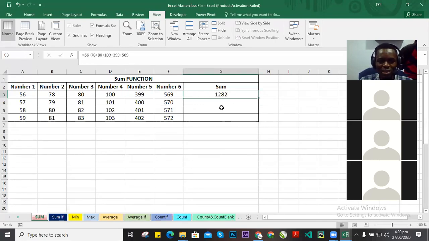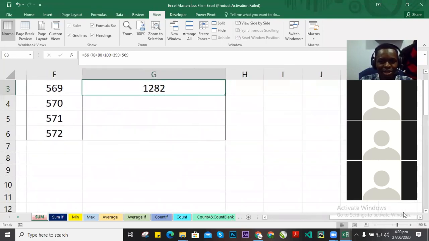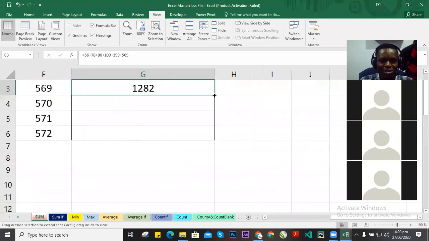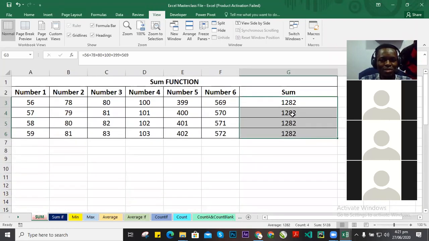If I want the others, and I click using this small button at the bottom right corner, and I click and drag down, you discover that I can't get the answers for the others. It's still giving me the same answer that I have before. Now, the reason is because I didn't use the cell name. I used the numbers itself inside the cell.